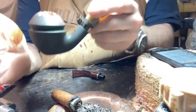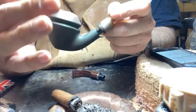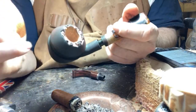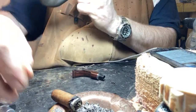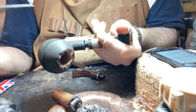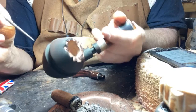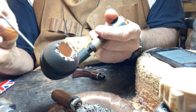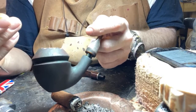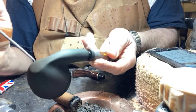The idea of this is it's all one stain. I might do what I often do, a bit of fading and that kind of thing to highlight certain areas. But what I'm really hoping is that this ledge here, because this has got a lot of straight grain going up the side of the bowl, should terminate as bird's eye over here. It won't over here because it's slanting. So what you'll get is like a flame effect. So that should look nice as well. But hopefully I'll get the bird's eye here and I'll get the bird's eye here.